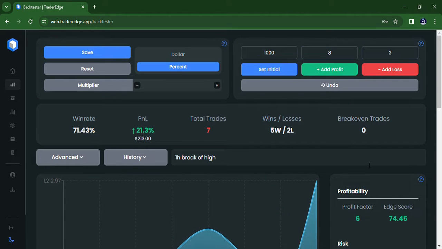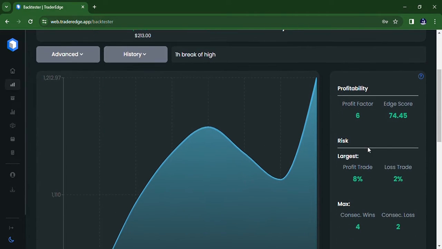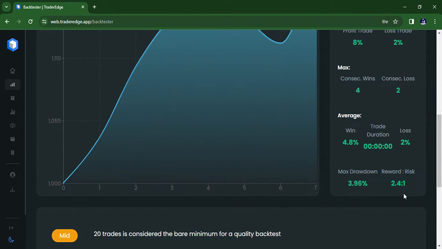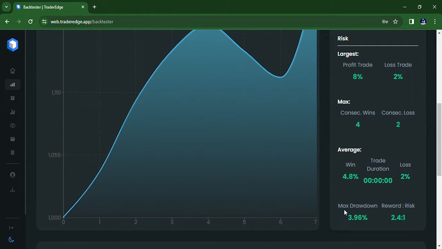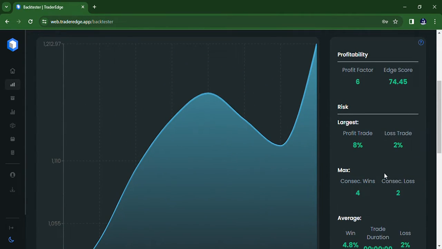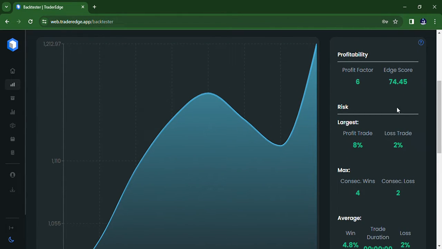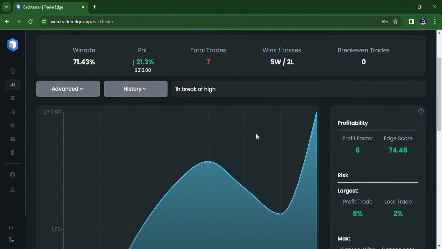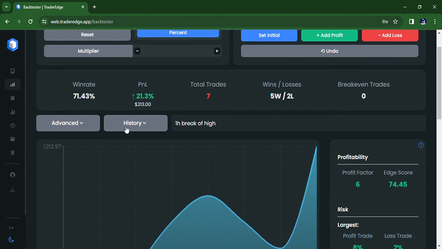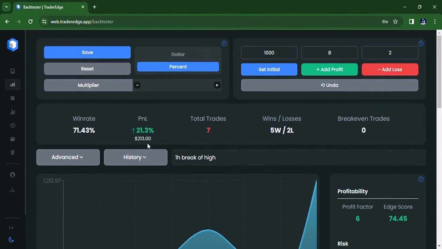So just add profit. Now you can see a lot of data over here. Win rate is 70%. My average risk reward is 1 is to 2.4. That is very good. And by using my risk reward I can calculate many things, maximum drawdown, win rate. So you get very good data, so you can journal your trade properly, and you can create a very good trading strategy using this data, and you can change things according to it. So here you can see I gained 21% in just 7 trades.